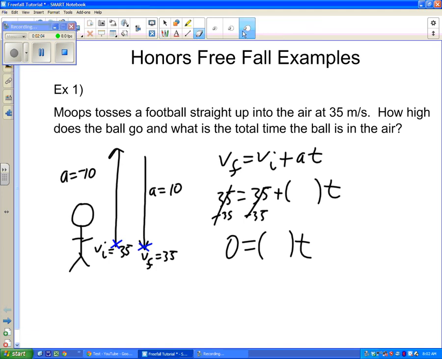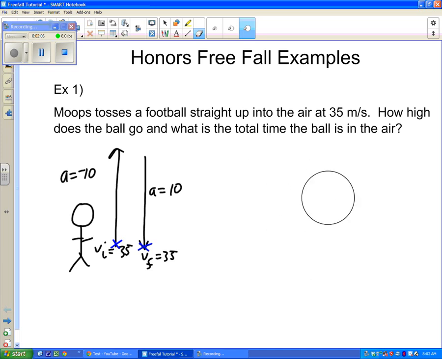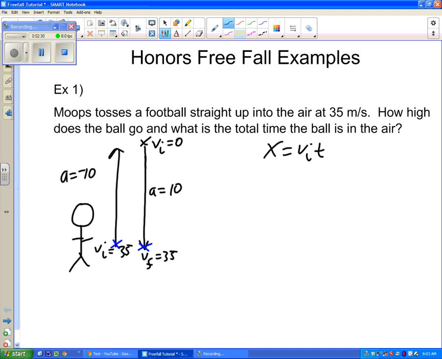So when we look at these problems, we have to look at either the up part or the down part. We can only look at half of it at a time. And we're going to focus on the down part only. The reason is that if we start here and we're only going down, our VI will be 0. And that's great for this equation, because when VI is 0, this whole term just goes away and vanishes, which is good for us.